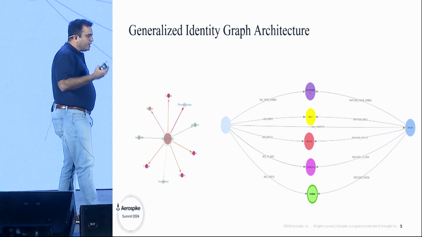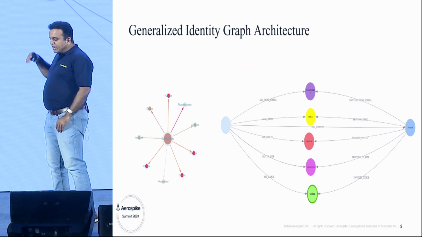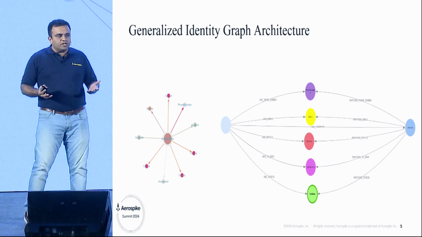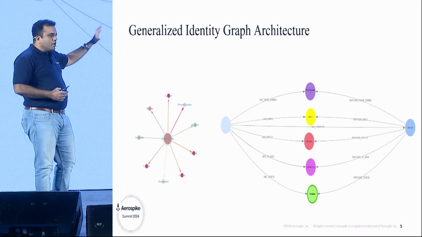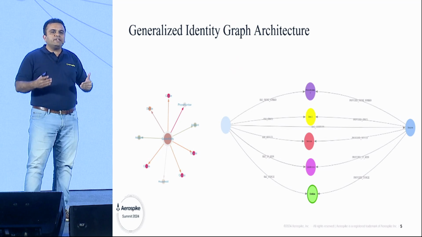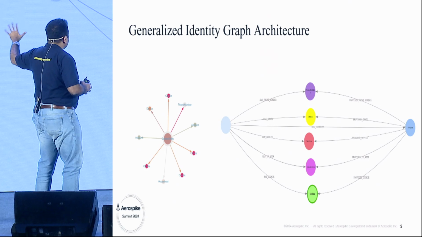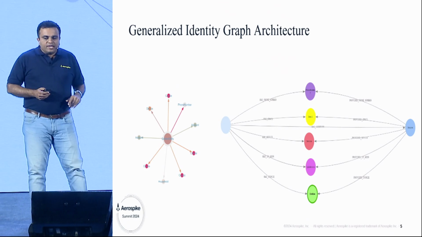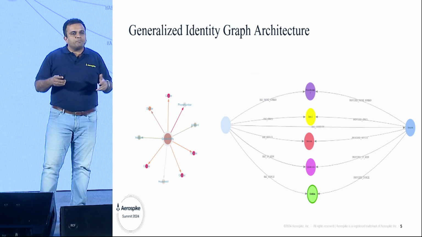Is it a 4G, 5G? Does it have X feature, Y feature? Similarly, you know what kind of bank account he uses. You're trying to build this information over a period of time, and how do you build this information? If you look at this side of the architecture, you have multiple sources of information, and you gather that, but there is something common in every interaction that the user has. And you try to use that commonality to enhance and build your golden entity profile about anybody. And this is a generalized identity graph architecture which keeps evolving over a period of time.